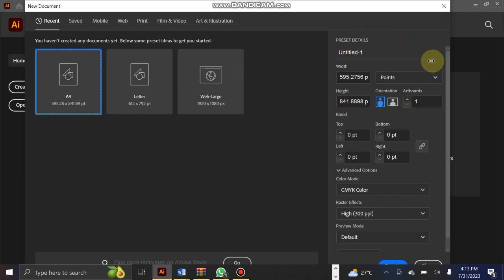This is where you take care of all of the settings. The dimension, the width and the height of your artboard, you set it here. Now the orientation, do you want it to be landscape or portrait? We're going with portrait. Number of artboards, you could add up to 5-6 artboards for a particular design depending on what you want to work on. Let's say you want to work on 5 flyers and you want to have all the layouts so that you can be looking at the different formats of the flyers that you're working on. You can set it to that number here. But let's go with one for now.